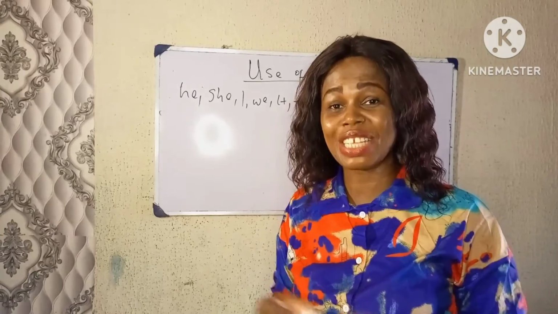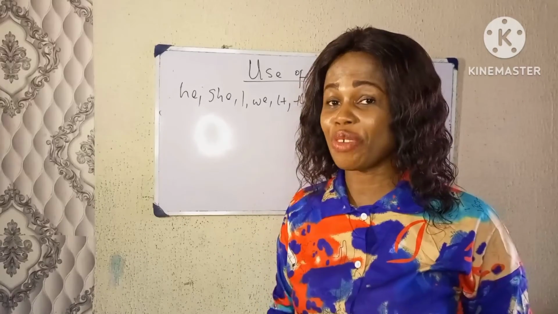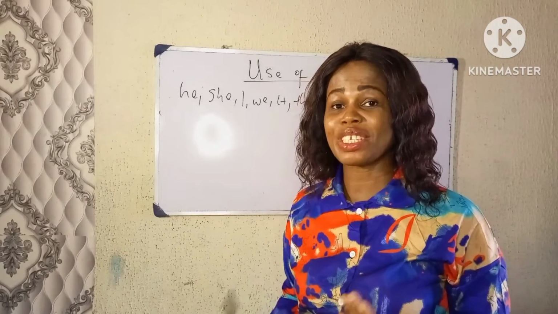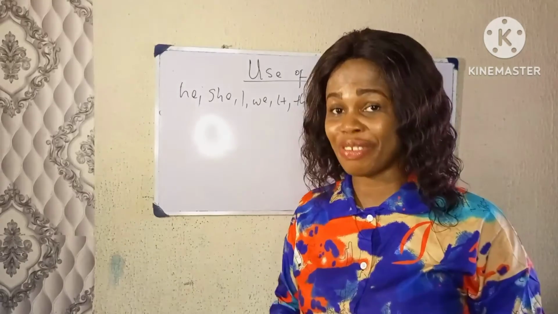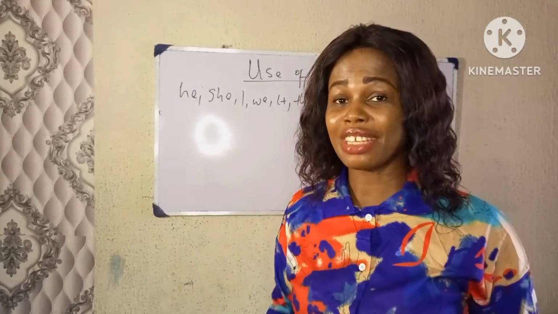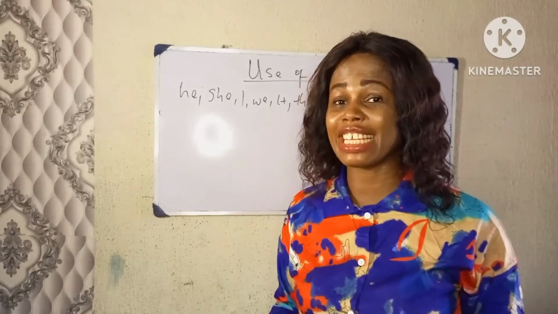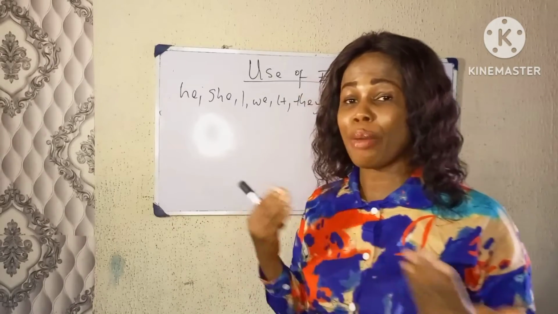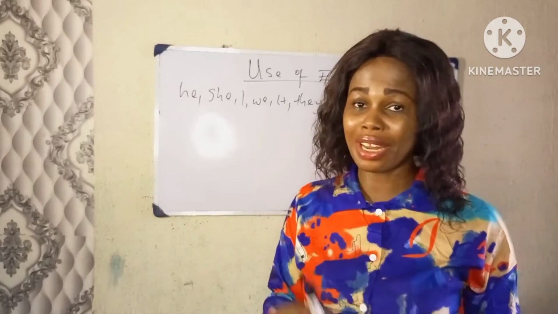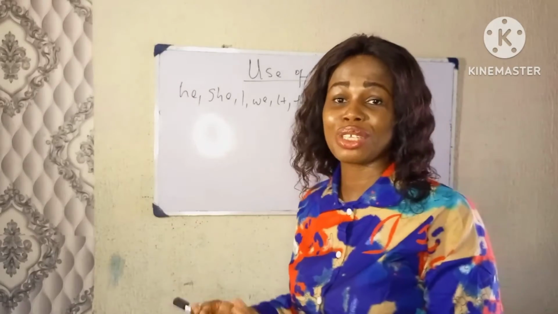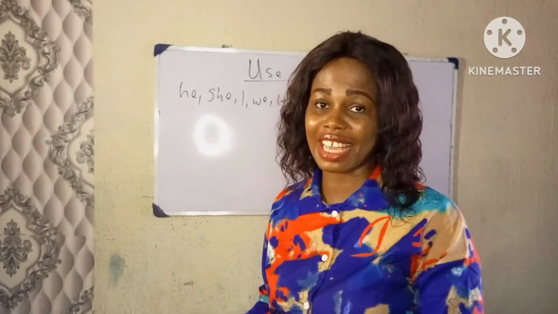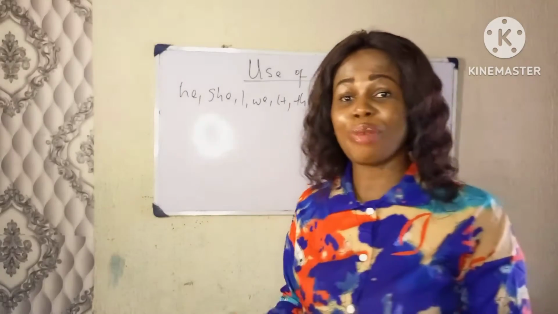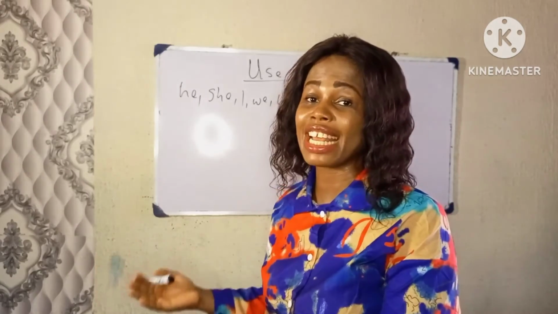I believe you already know what a subject is. A subject is a doer of the action of a verb in the sentence, okay? The person or the thing that performs the action of the verb, the action that is being described by the verb in a sentence. Now, subject pronouns are pronouns that act as subjects of a verb in a sentence, pronouns that perform actions of the verb in a sentence.